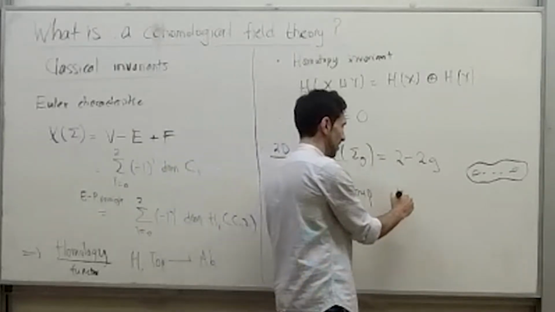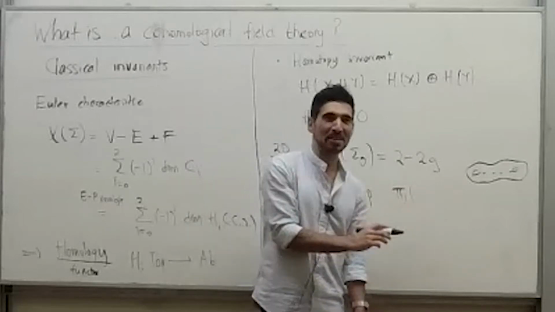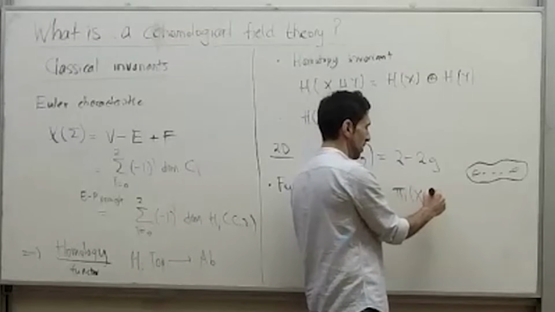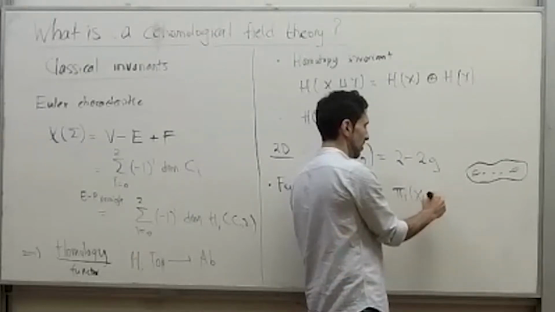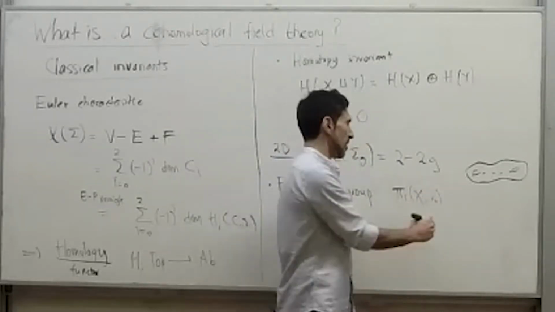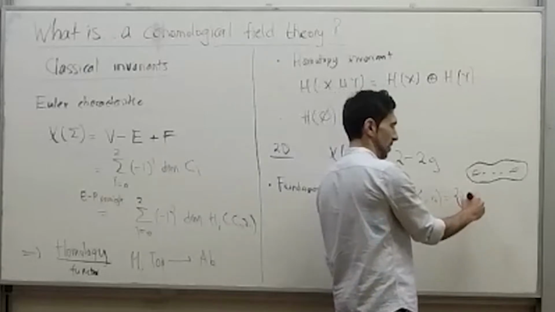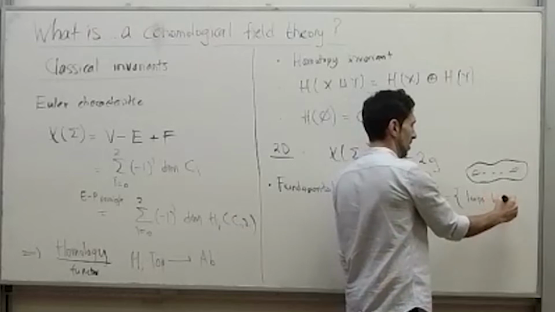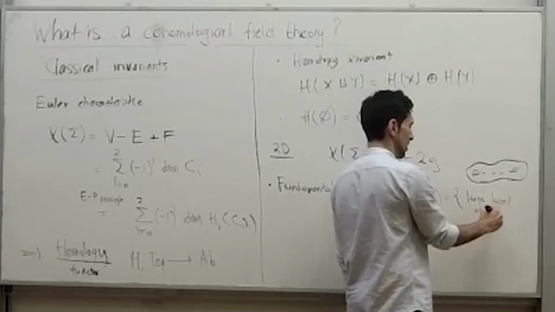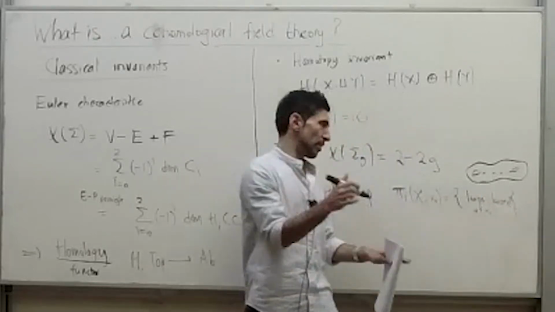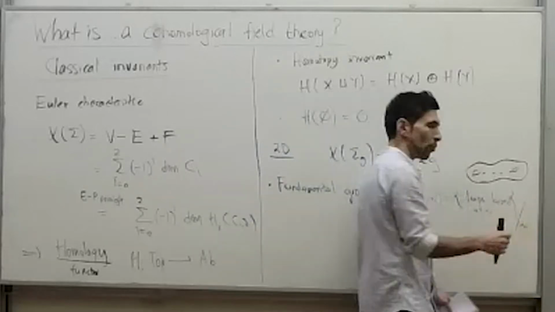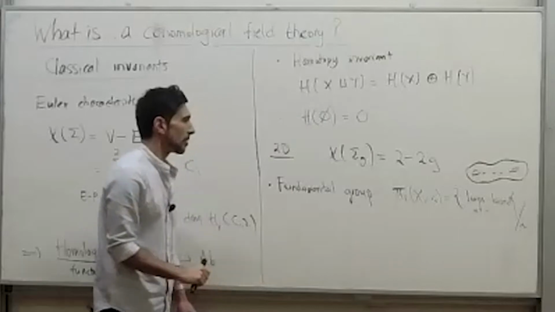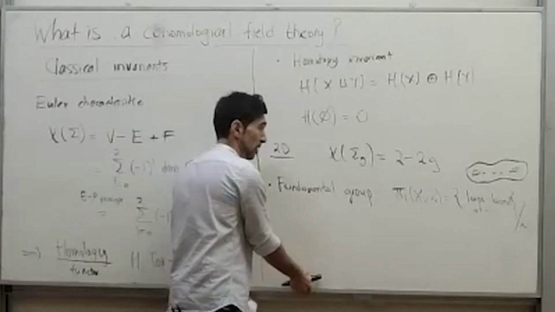All right, so again, I'm assuming everyone's done basic topology, so I'll give a very quick definition. If you have a topological space, you pick a base point, so just fix a point in the space. Then this is the space of loops based at x0, and then you identify loops if one loop can be contracted continuously to another, so up to homotopy. Okay, so that's your intuition behind the fundamental group.